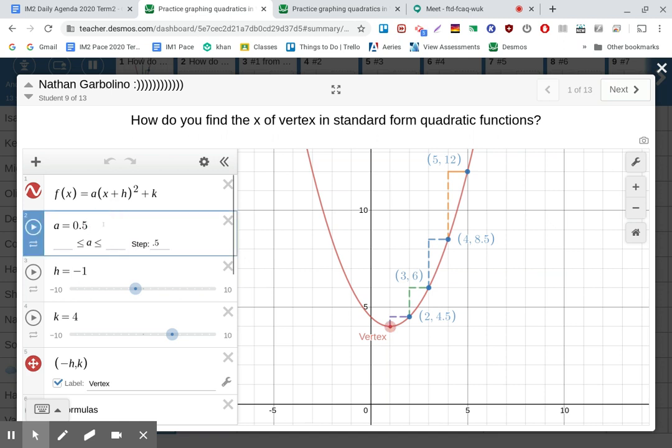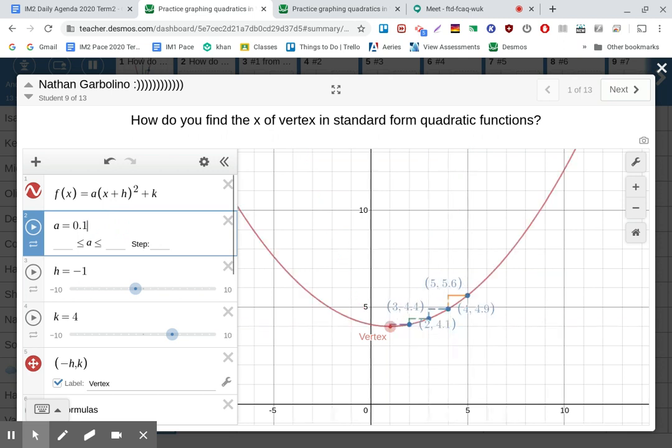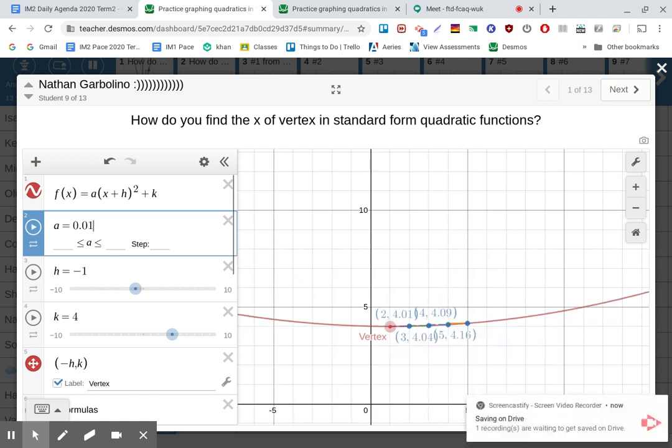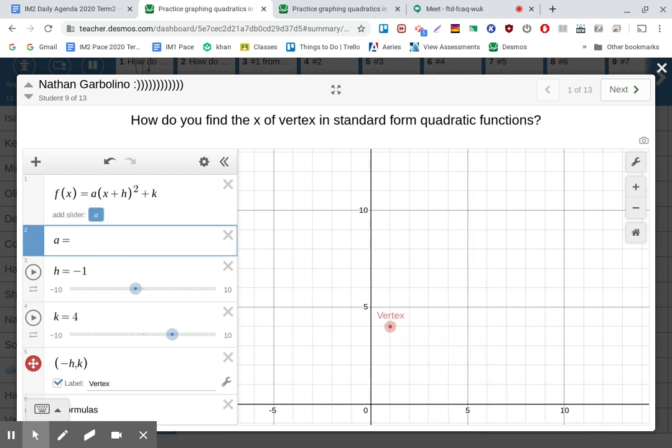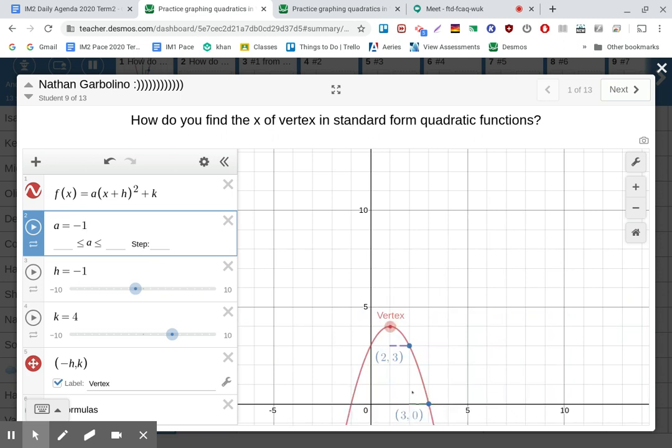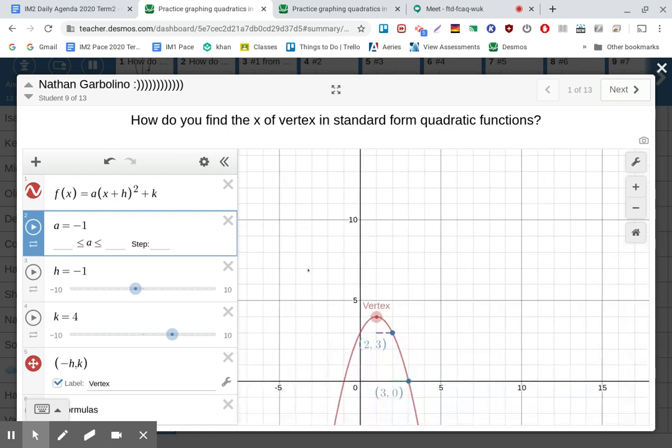What if you want them really small? Can you guys put 0.1? They got really, really what? Small. What if you want them like really tiny, like a penny? They got really, really what? Small. What if you want them to go downstairs instead? Instead of going up, you want your stairs to go down. What would you change on A? Make it negative. And I would do a -1 just to see the original, right? Sorry that I didn't finish; in order to do the steps on negative, I had to do more math, more equations, but you get the idea, okay?